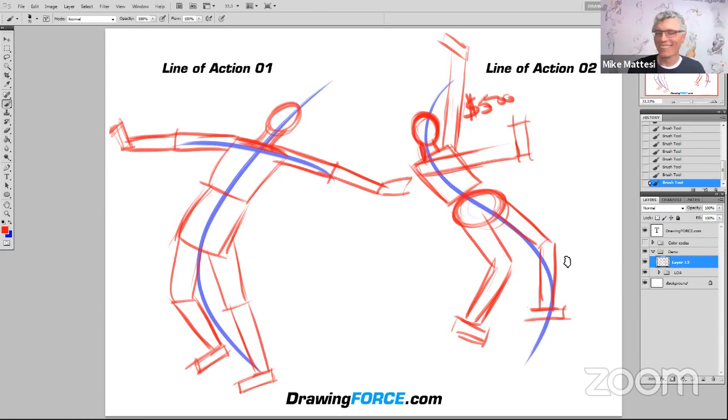So weird to think that such fluid lines create such stiff poses. We must stay aware of it. It's because the figure itself isn't fluid. I drew it on a fluid line, but it's still stiff. So the line of action doesn't guarantee fluidity. It only helps if you know how to draw a functional figure on top. So this is for my part to set the stage. I'm going to hand it over to the next one.